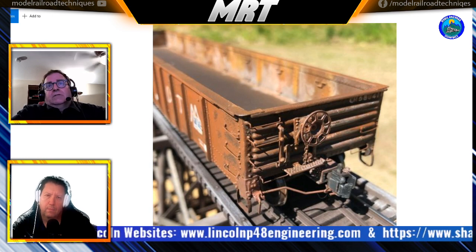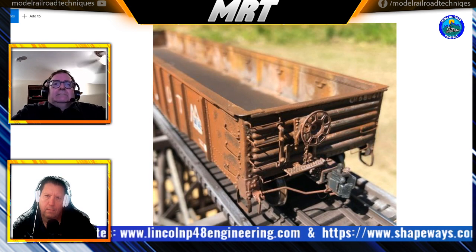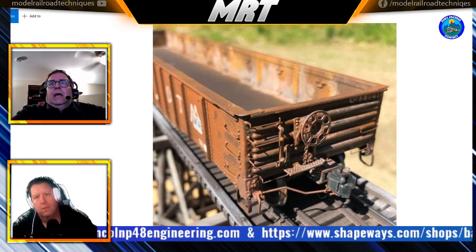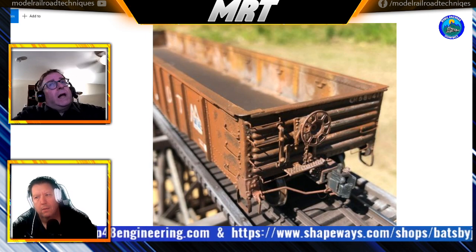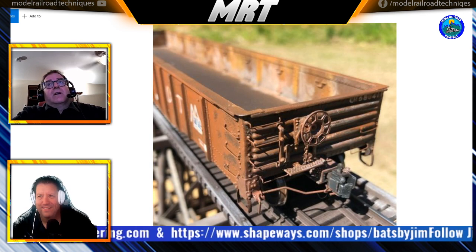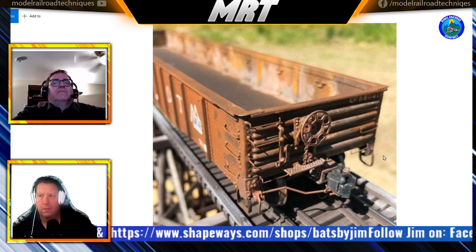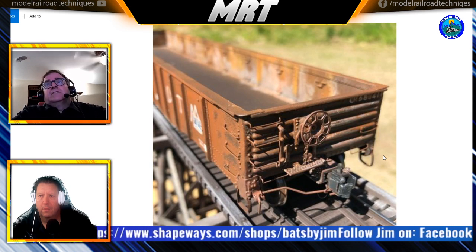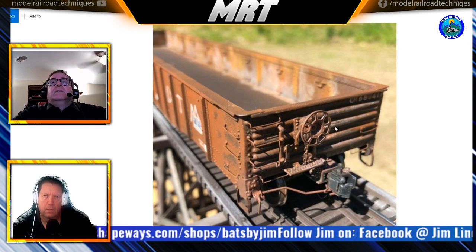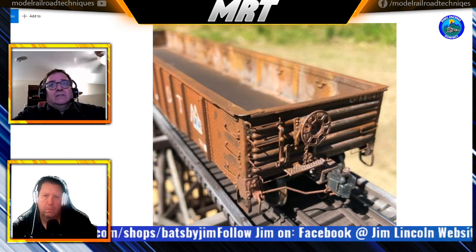So I was able to find this particular prototype sitting on a siding in Beaufort, Georgia. And as I recall, I didn't take measurements. I guessed. So all of these things are suppositions. I'm guessing the measurements, because of known things. But the end is entirely 3D printed. So the brake wheel is 3D printed, the brake wheel housing is 3D printed, the crossover platform, the brake wheel platform, that's totally 3D printed.